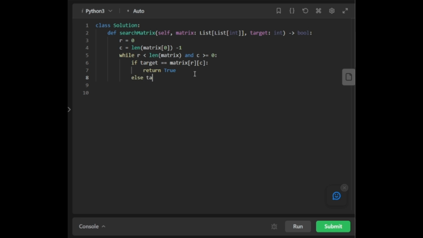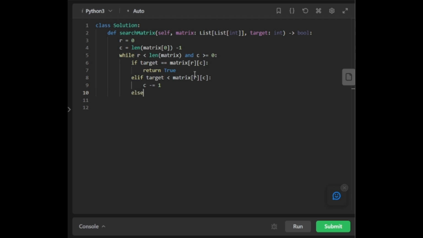Else, we see if our target is smaller than the element of the first row, last column. This would be an else if condition. If our target is smaller, then we decrease our column, so we come to the previous column, that would be c minus equals 1.